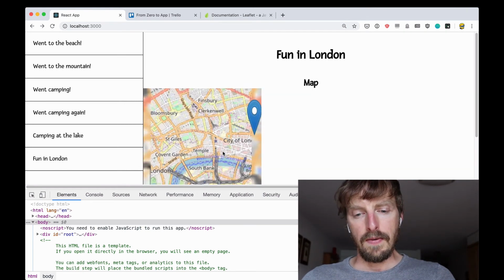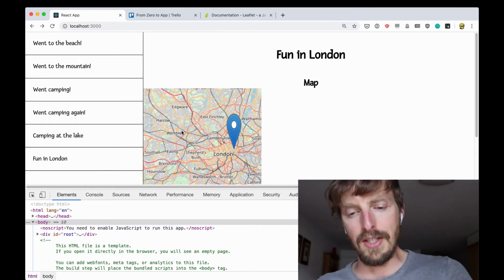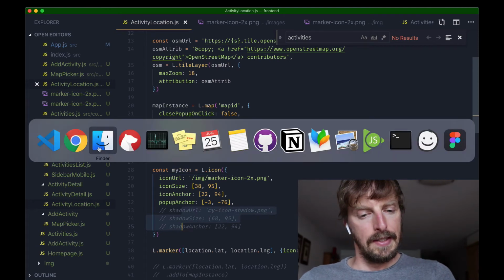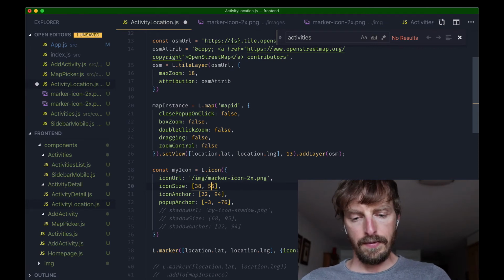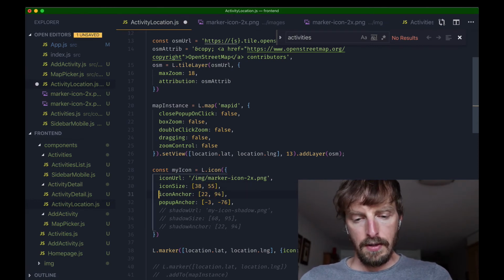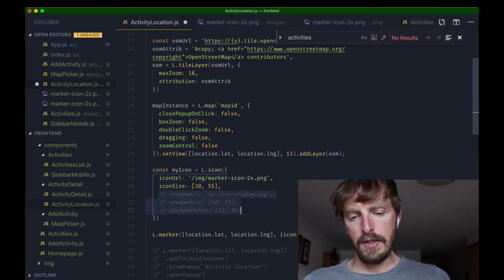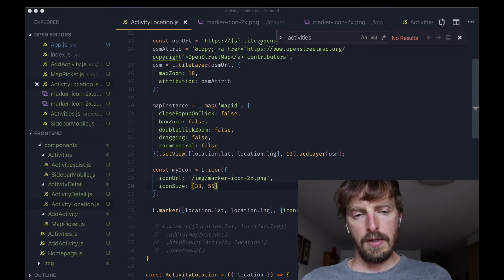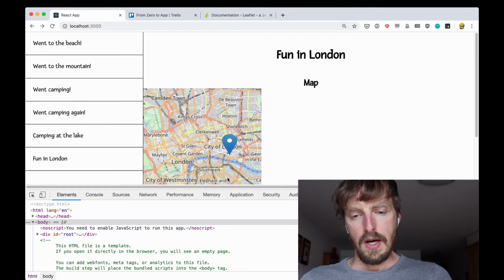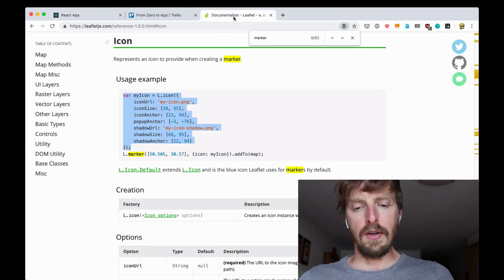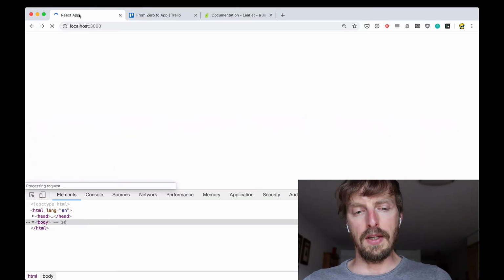What I need to do now, and it's also more precise when I zoom out, as you can see here, I just need to adjust the size of this thing. What is probably, I don't know, 55. Icon anchor, pop-up anchor. Maybe I can remove all this. Let me see. Looking good. Probably I can also remove the size, and it will figure it out automatically.